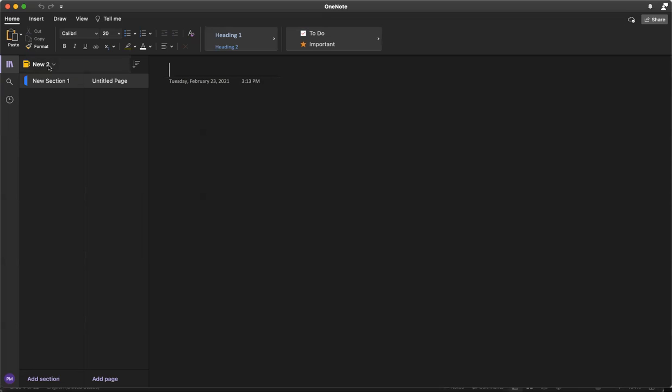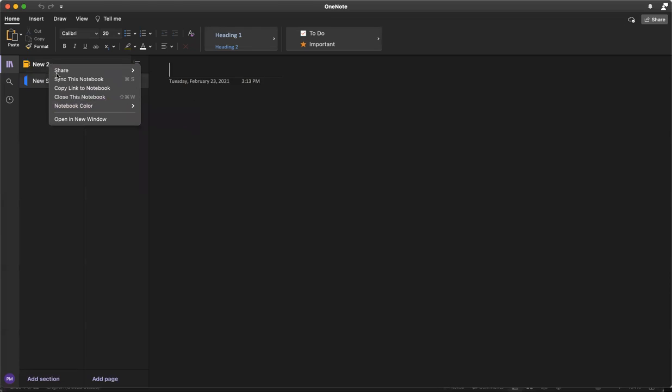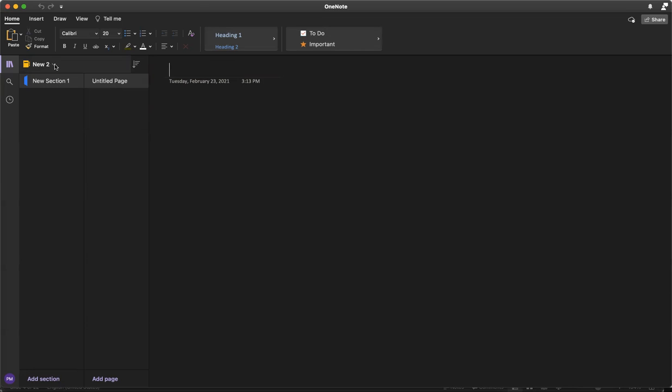So anyway, it's really that simple. You want to change colors? Right click on the actual notebook that you created, and you just drop down here, and here's your choice. And I believe in Windows, you might be able to create your own color. But right now, we're just covering how to change the colors themselves. This is not meant to be in-depth, but to give you some quick tutorials on how to do some things, step by step. So again, in number 20, we talked about how to create a new notebook. And you can see how to toggle back and forth between the two notebooks and how to change the colors.